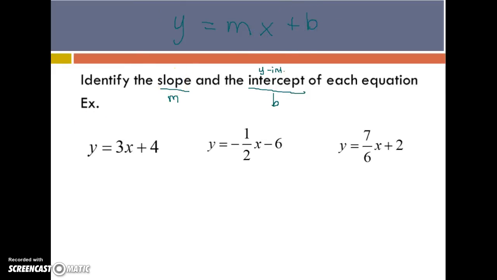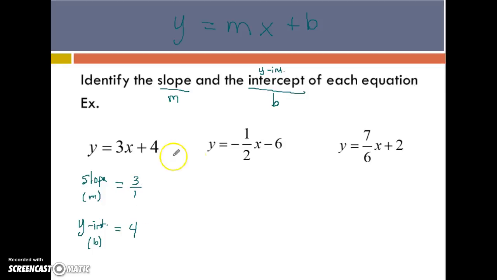In this first equation, y equals 3x plus 4, the number in place of slope is 3. So we would say that our slope, or m, is 3. And since it's a slope, think of it as 3 over 1. So a rise of 3, up and down, counting 3, a run of 1. And our y-intercept for this one, in our equation, it represents b. Our y-intercept is crossing our y-axis at the coordinate 4 on our y-axis.